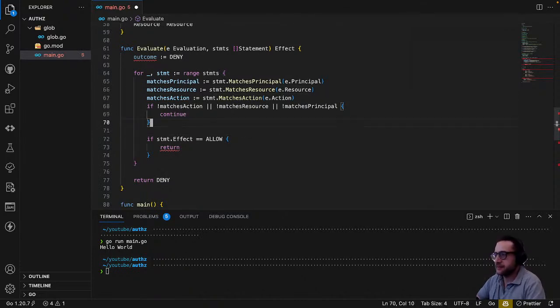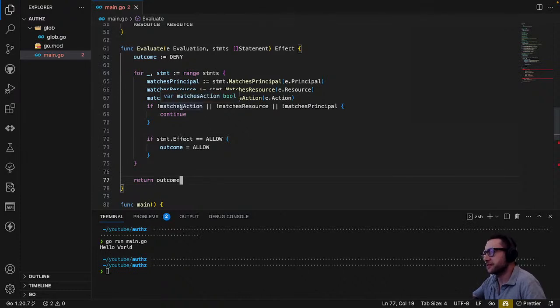If there is an explicit allow, then outcome becomes allow, and then we return the outcome. Because by default, we would deny, unless there is a specific statement that matches that allows.